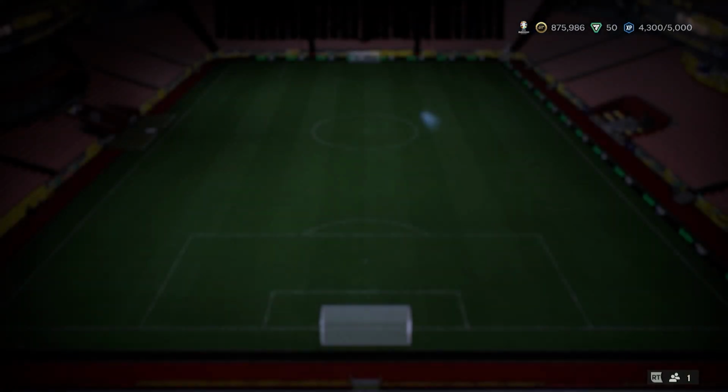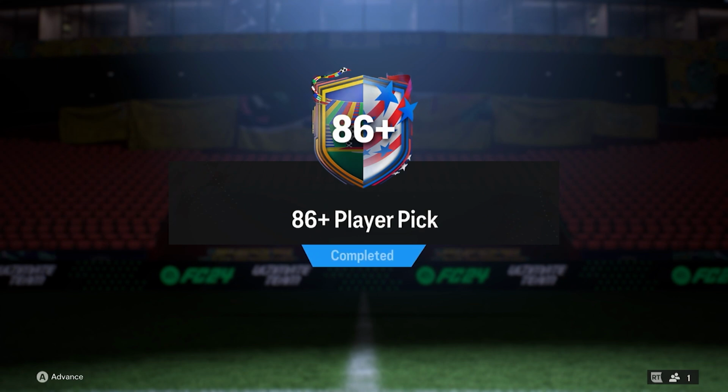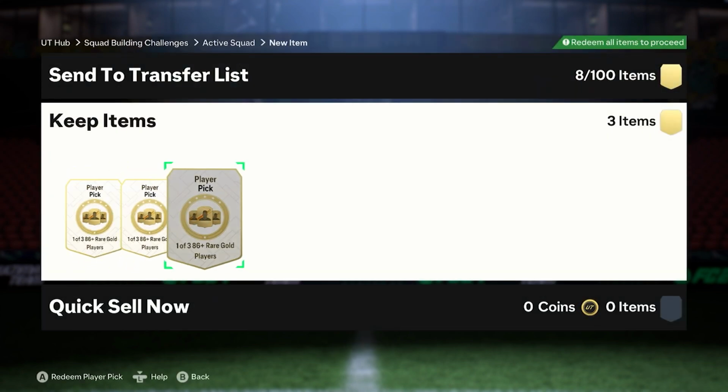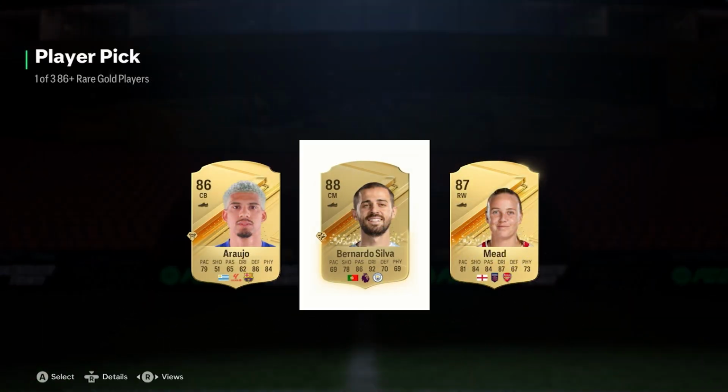I'm going to finish all of these 86 picks just to see what we get, and we'll finish from there. And there we have it, all three done. Let's see what we can get, and hopefully this could be the start of every day managing to get at least somebody decent. It's a 1 of 3. Oh, 88 to start with.